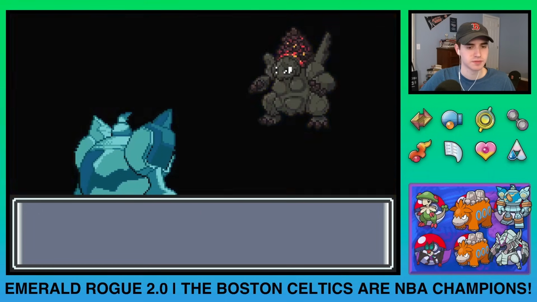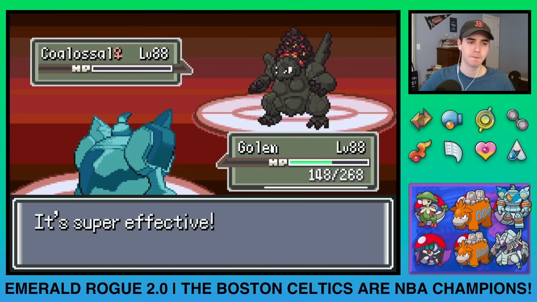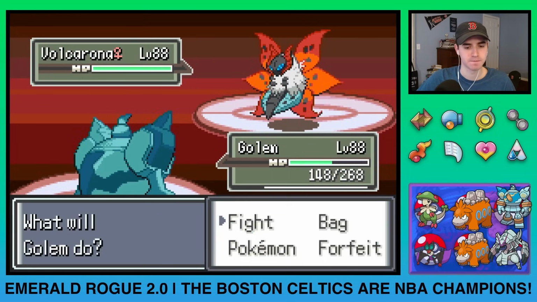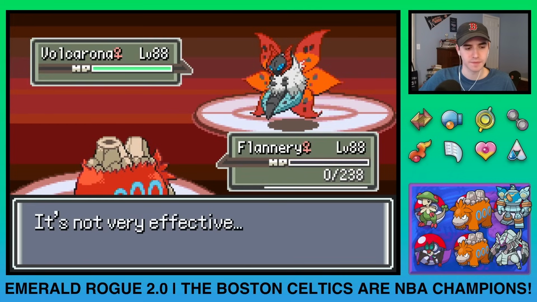I bring in Golurk, and Flint decides to set up a Meteor Beam on my switch turn, allowing me to easily outspeed and OHKO with Earthquake. Nice strategy there, Flint. Volcarona, on the other hand, presents a bit of a challenge since I don't have a single Rock-type move on my team, so this is another opportunity that requires a sack, and it is Flannery the Camerupt this time. Make no mistake though, I wouldn't be here without the hard work of all my Camerupts.